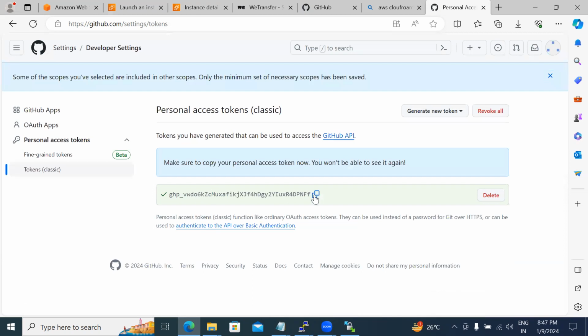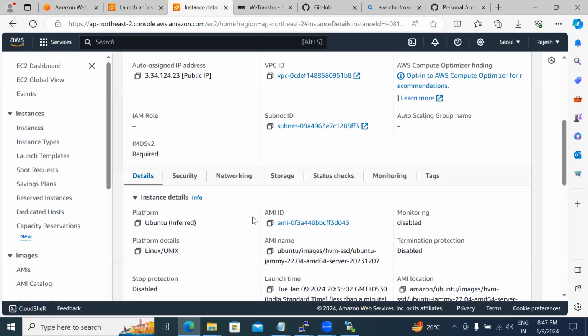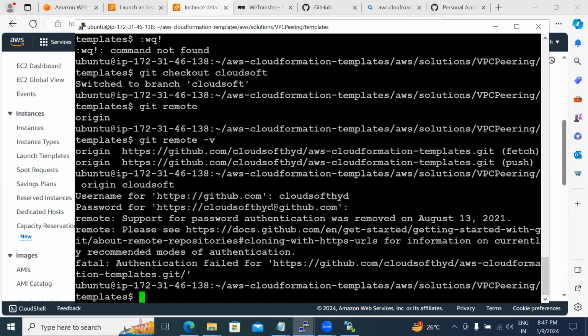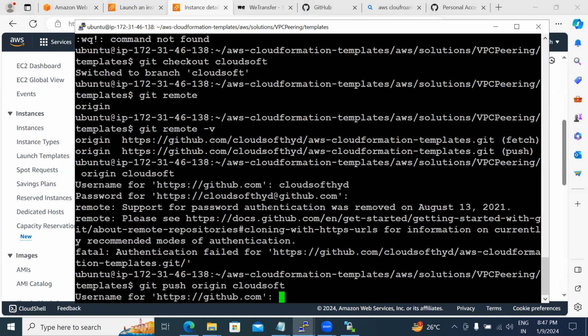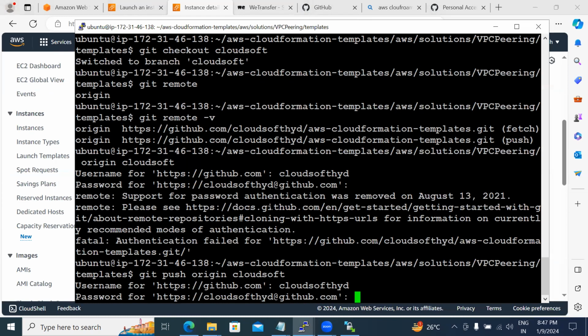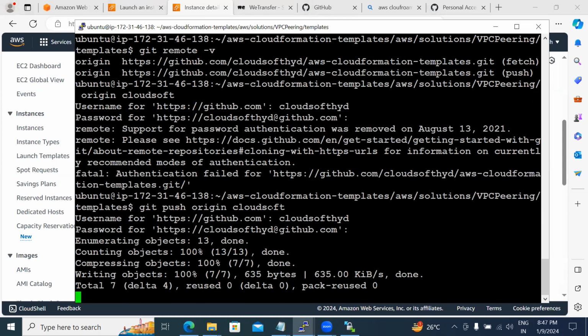Then enter this token, not the password. I run the command again with CloudSoft HYD as the user and the PAT as the password, which is already copied.